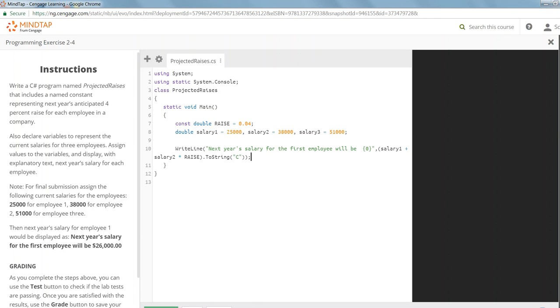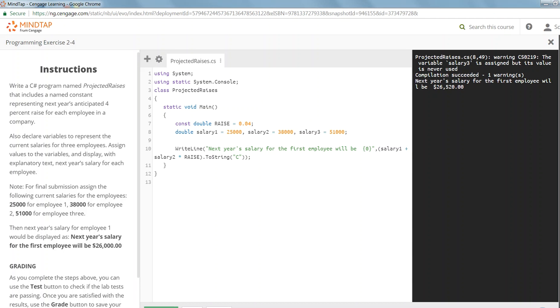Now, let's see how that one line works for us. It says we got a warning because we declared some things, didn't use them. That's a been there, done that for us, so it's no worries. Next year's salary for the first employee will be $26,520. Now look at that. $26,520.